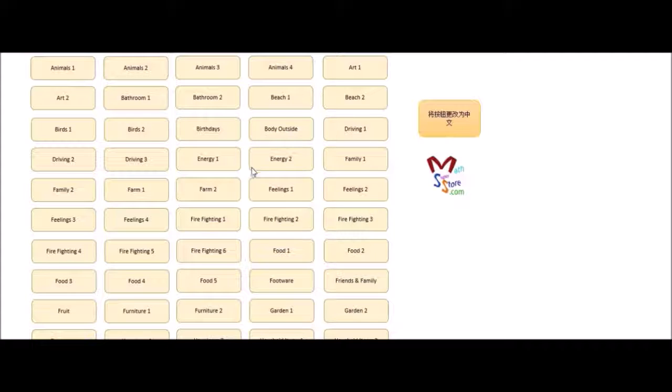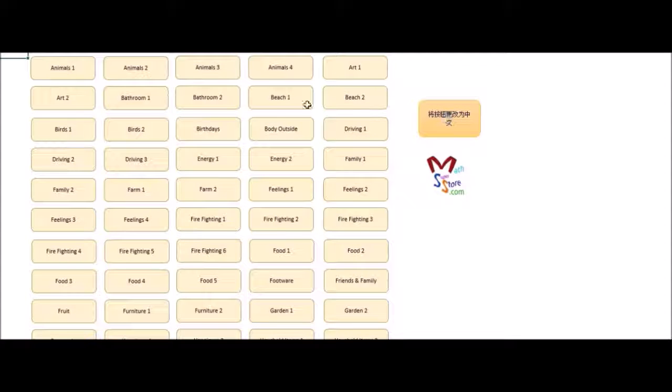Vocabulary building is ESL software from mathsuperstore.com. This is the Chinese version. You can change buttons to Chinese, so all the things are in Chinese, or back to English. So a Chinese teacher or Chinese student without knowing any English can follow all the way through the software. Change it back to English.